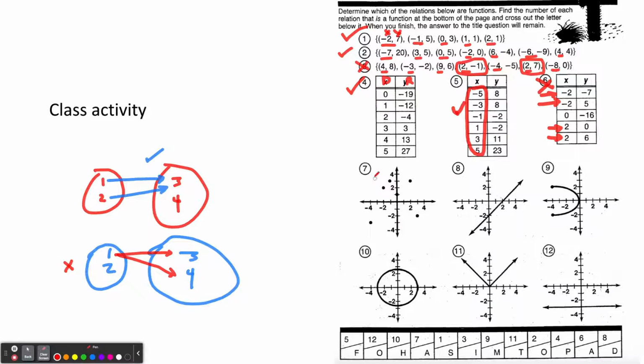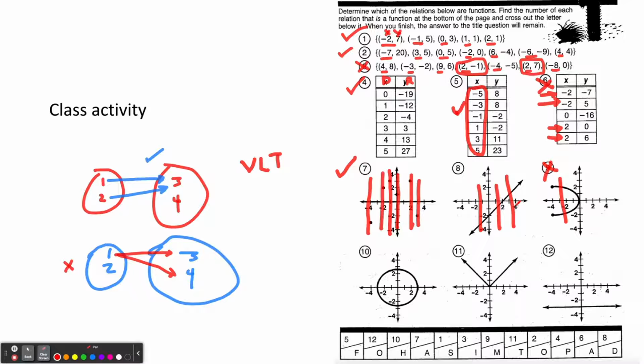Right here, you do the vertical line test. Okay, so number 7, the domain is -4, -2, 1, 0, 2, 3. At all the domain values, you do your vertical line, and you ask, do I touch a point more than once? If I were to touch 2 points with one line, then it would fail the VLT, the vertical line test. So number 7 is good. This one fails. It touches it twice. So we say it is not a function.